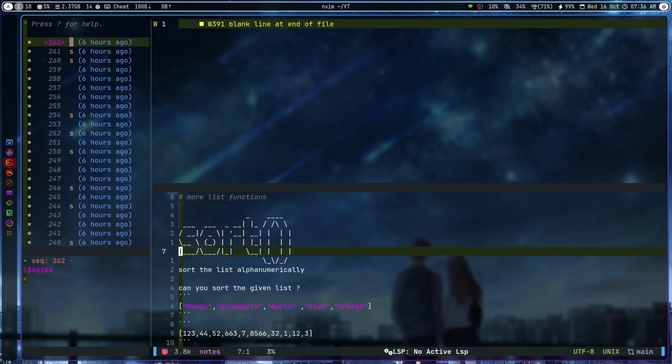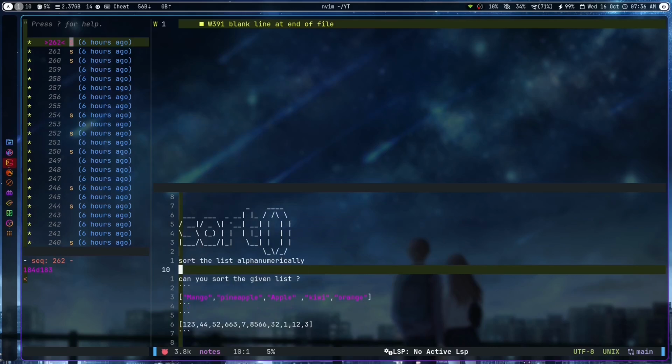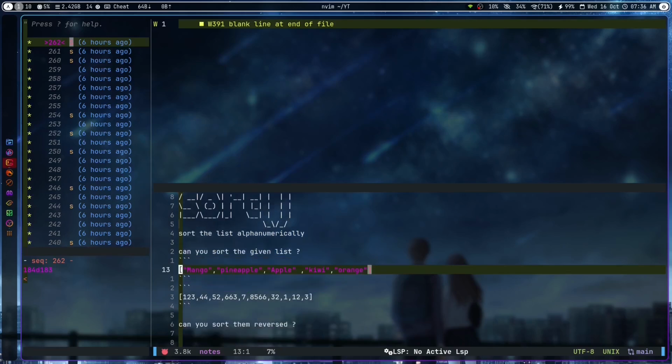So what can you do with sort? Well, by the name you can understand that it is going to do some kind of sorting. For example, you have this list, and you want to rearrange it according to the alphabets in it.